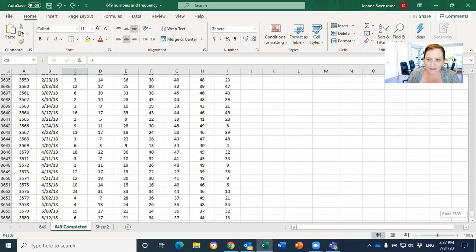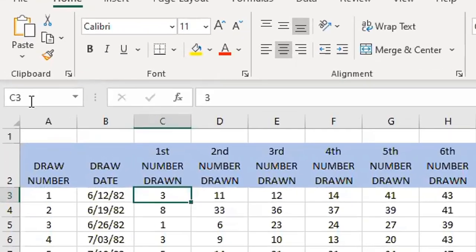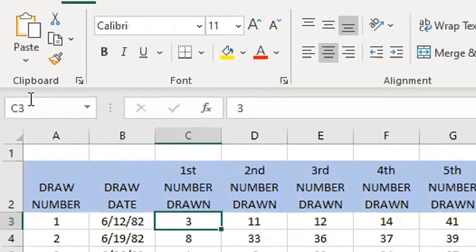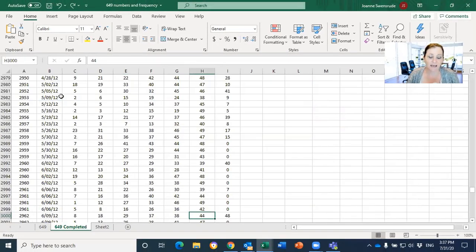So one way that we can move around our spreadsheet is by using the name box here. Right now, up in the top left-hand corner, it says C3. Why C3? Because my cursor happens to be on C3. So if we wanted to go somewhere like H3000, I can click up here in the name box and type H3000, enter. And it takes me to that spot and selects it. So there it is down at the bottom, it thinks that I'm interested in seeing the stuff on the top left-hand corner of it.